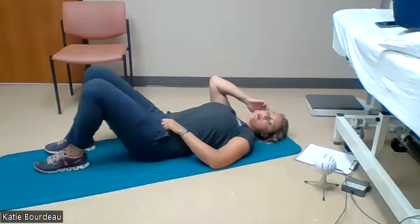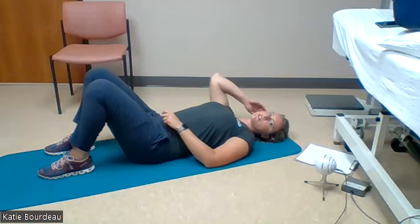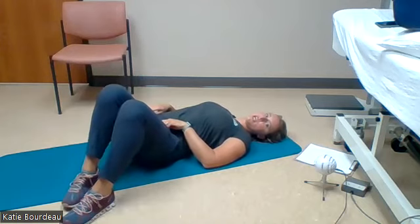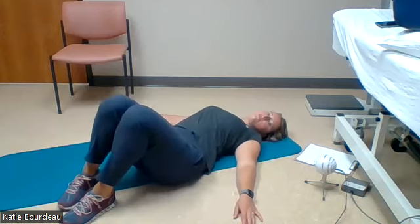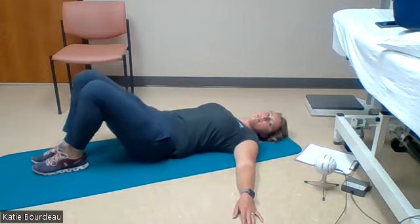So for our power step, our knees are bent so that your feet are flat. How we're going to do this today is adding a scoot. So for the power step, both feet, I'm going to step out to the left. I'm exaggerating how high I lift them. And then I'm going to scoot my hips to the left. And then I'm going to come back to the middle. So both feet step back to the middle, and I'll scoot back to the middle.